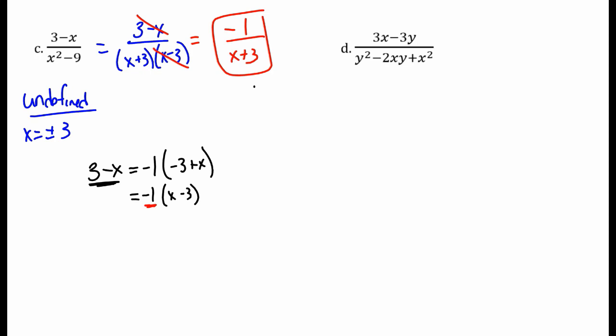D. Well, I noticed from the numerator I can take out a 3. And the denominator is a little weird because we have both x's and y's going on, and we haven't really factored trinomials that have both these variables in it. But notice that it's y squared minus 2xy plus x squared. Well, if we just think about it, I know y times y gives me y squared, and I'm assuming I need an x times x to give me x squared. And if I make both of those negatives, when you make a table to distribute these out, you're going to get negative xy and negative xy, which gives me the negative 2xy.